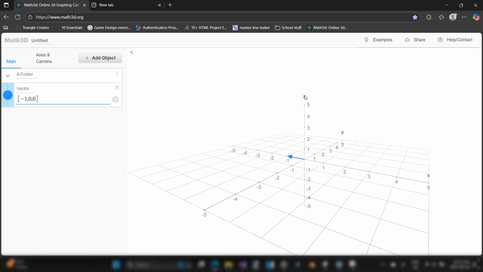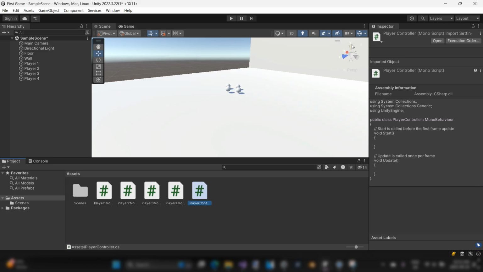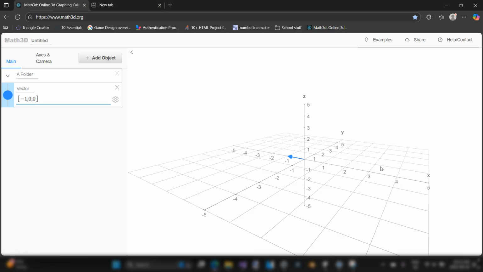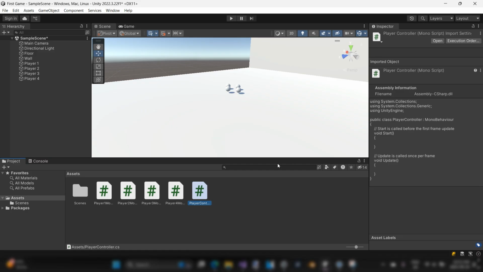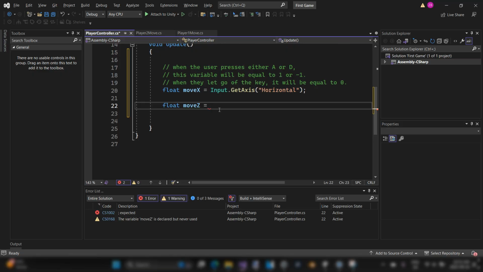Now, the confusing part is because this graph shows the z-axis as the horizontal, kind of the height axis, the 3D axis. Whereas in Unity, it's the y-axis that gives you that jumping space. So really, we're using x's and z's in Unity, even though this demo shows y's and x's. So I'm not moving in the y direction, I'm moving in the z direction, right? That flat plane. And this is going to tell me how much to move in the vertical direction.